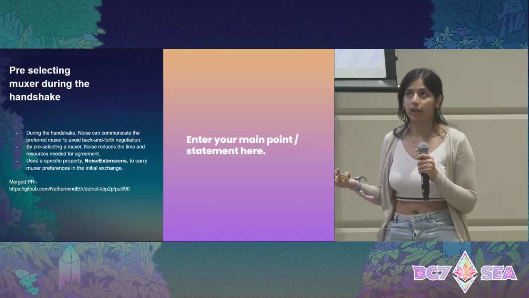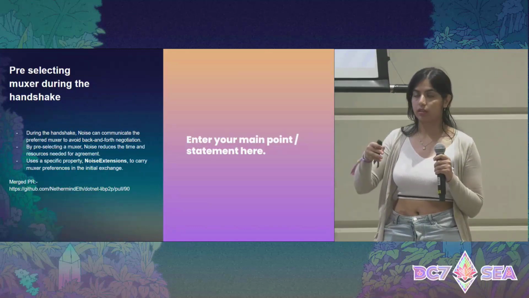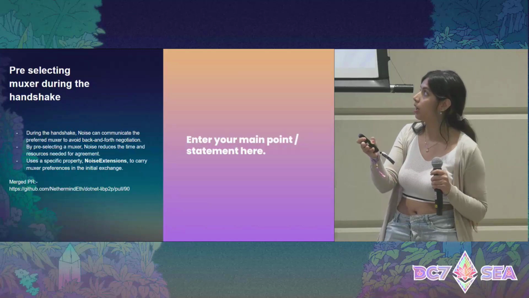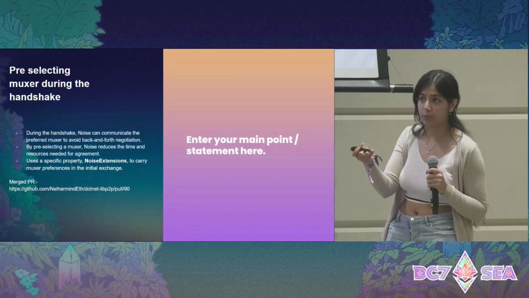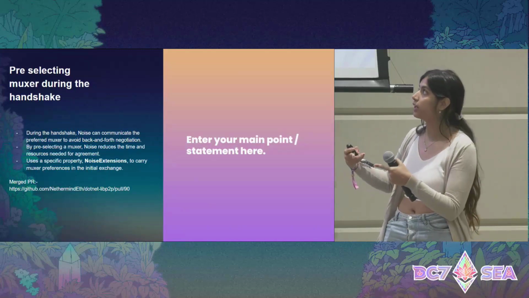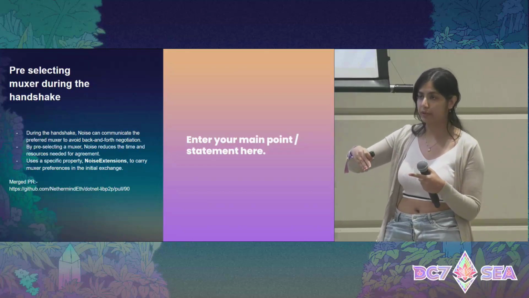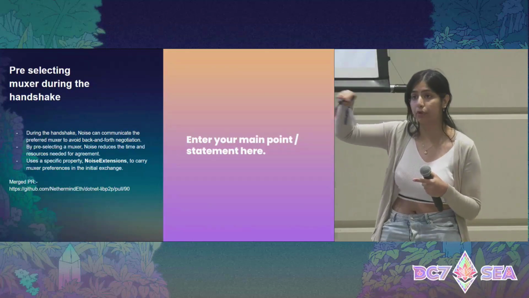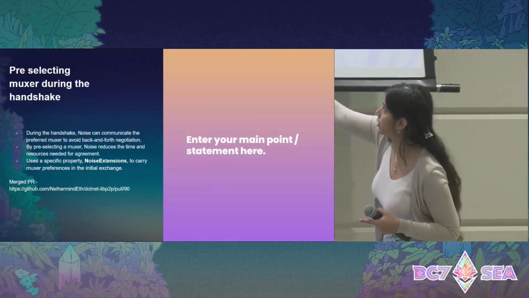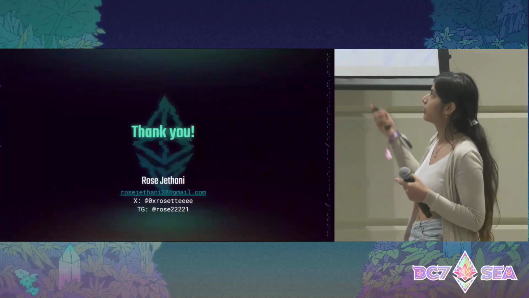There is a list of protocols that the client supports, and a list of protocols that the server supports. When they're doing the handshake, a for loop will be run through them, and the first common protocol will be selected. And here's the merged PR for the same. Thank you.